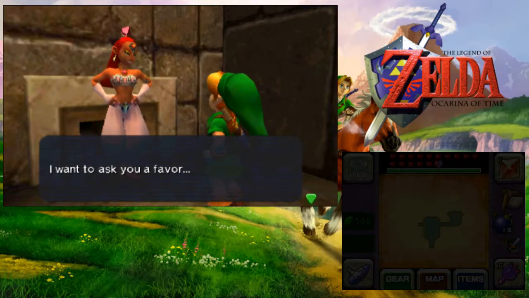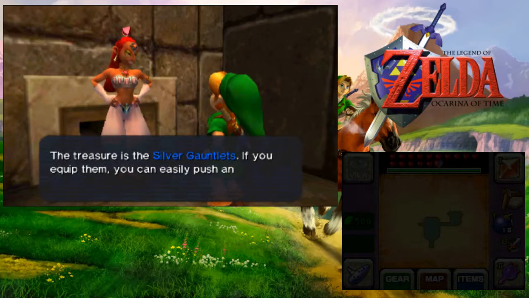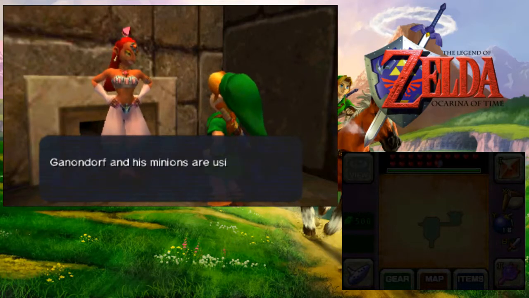Anyway, I want to ask you a favor. Will you go through this tiny hole and get the treasure that's inside? Treasure is the silver gauntlets. If you equip them, you can easily push and pull very heavy things. No, kid. Don't even think about taking this treasure for yourself. Silver gauntlets won't fit a little kid like you if you try to equip them. Why don't you be a good boy and give them to me?